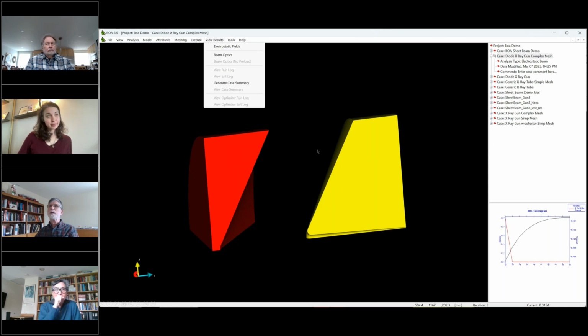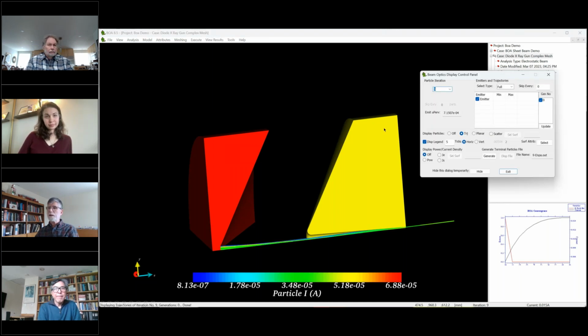We'll look at the beam optics again. You saw those before. It's just a 3D rendering of it. Oh, very important, what I forgot to point out is that we use the symmetry. Since there are no magnetic fields here, we can use symmetry, and we took a quarter of the problem. This saves a lot of time and doesn't reduce the accuracy at all. The code keeps track of particles that go out through a symmetry plane, and then it re-injects them appropriately so you don't lose any particles. It's a very accurate solution and saves a lot of time.